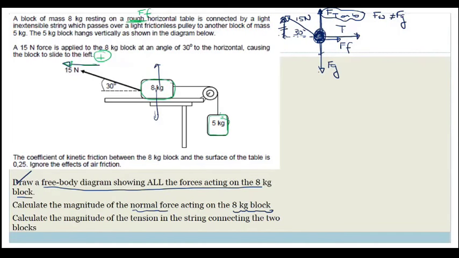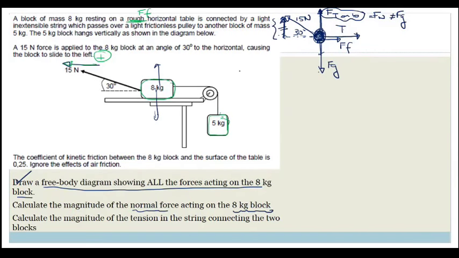I didn't want you to think of it as the normal force, which is always equal to the force of gravity. In this case, this is F normal, but it doesn't equal the force of gravity because of this vertical component that is also pulling it up. So we need to work out now what this is. In order to do that, the first thing we need to do is work out this vertical component.